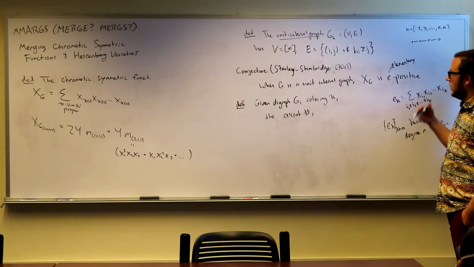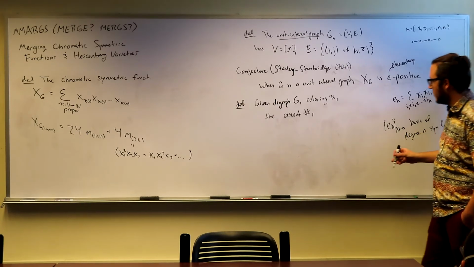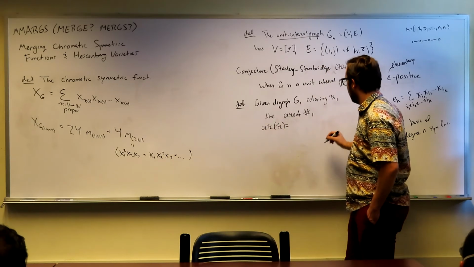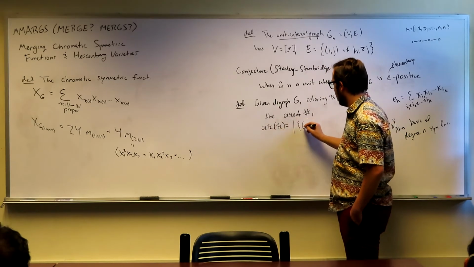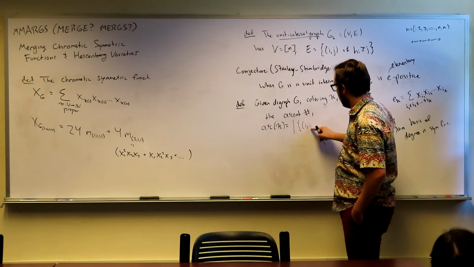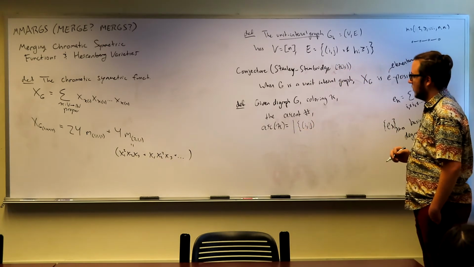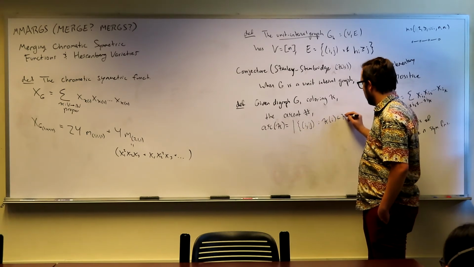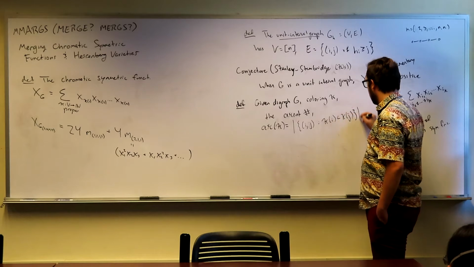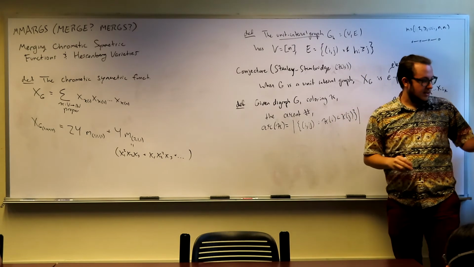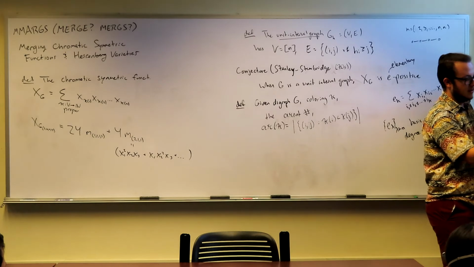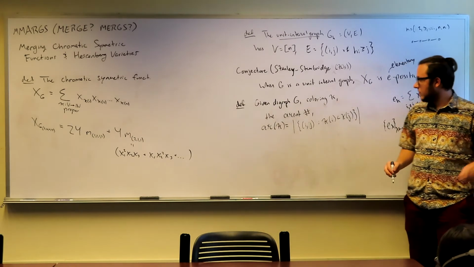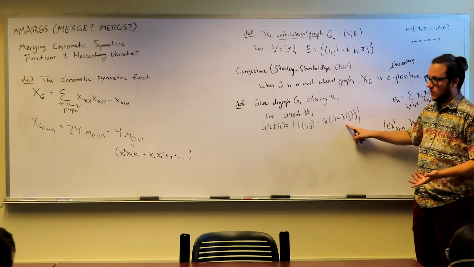Okay, so given a directed graph G and a coloring kappa, we're going to say the ascent number, which is asc of kappa, is the number of times that you have a directed edge from i to j, and the coloring agrees with that order. So in our graph, all of our edges are ordered from left to right. So all of our directions are pointing from the smaller i to the bigger j. And so this is just when does the coloring agree with that, right?